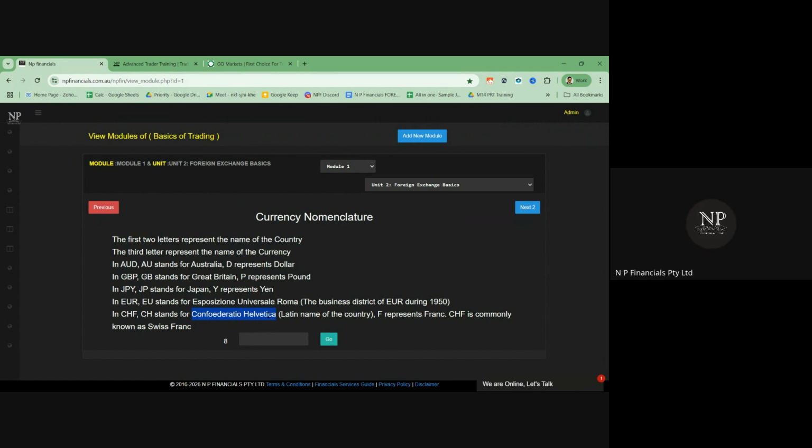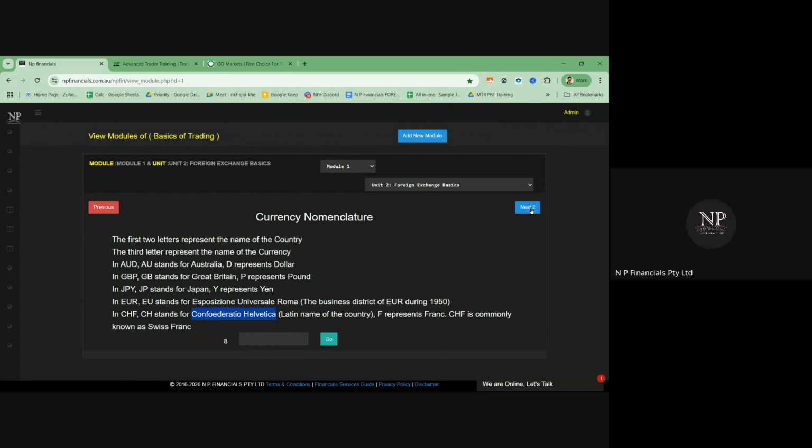If I ask you NZD, what would it be? New Zealand dollar. SGD: Singapore dollar. DKK: DK, can it be Denmark? Yeah, you're right. And then after Denmark, what's their currency? Denmark krona. Thank you so much. CAD is Canadian dollar. So now you understand? Yes, it's good to know, it makes sense of the abbreviations.